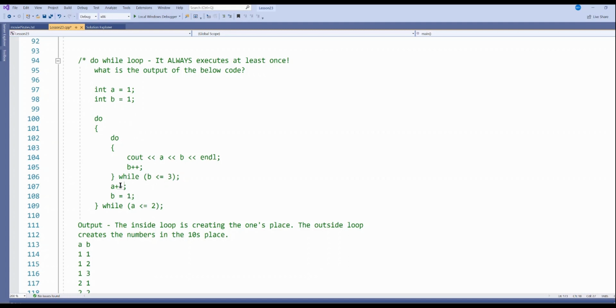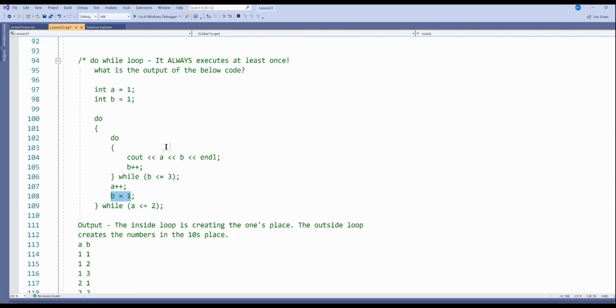And notice each time that we finish the inside loop, we reset b to 1, because b will count up until it is eventually 4 and makes this condition false. That would end our loop. So to keep it going again for the next round, we reset b to 1. This is outside of this do-while loop. Here's the beginning, here's the ending of the internal do-while loop. So this is done in the outside loop, okay?